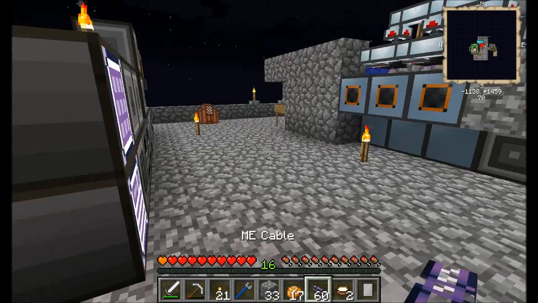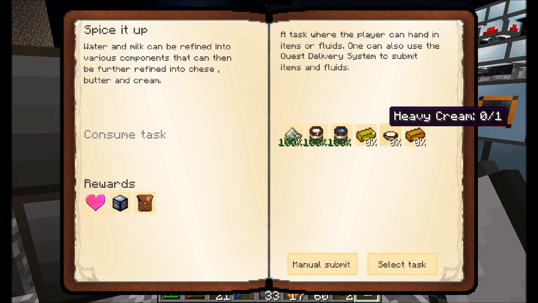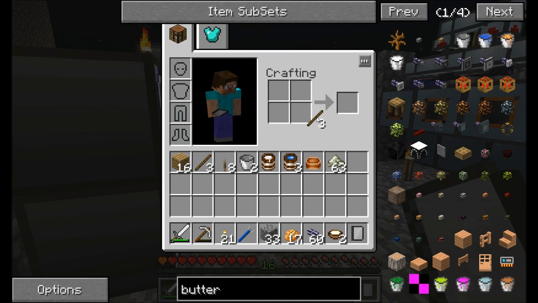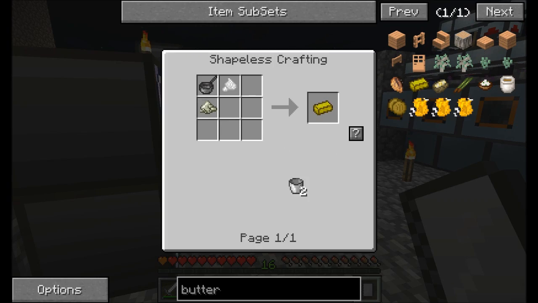Yeah, I'm learning how things work in Harvestcraft. So that gets me the heavy cream that I need. And then butter is the salt.